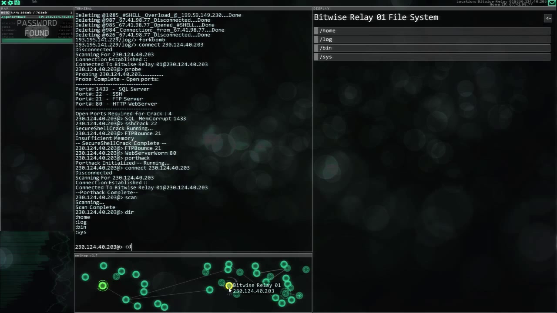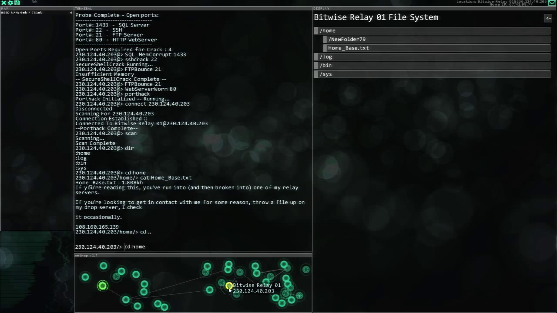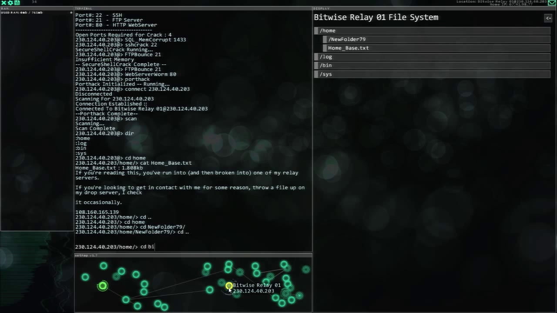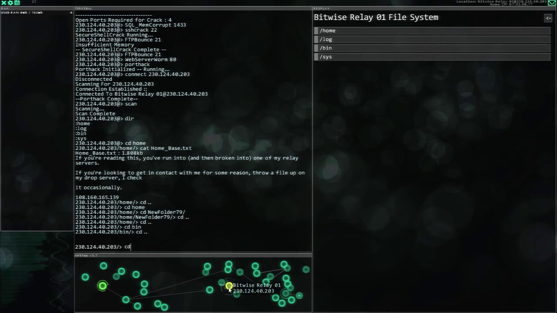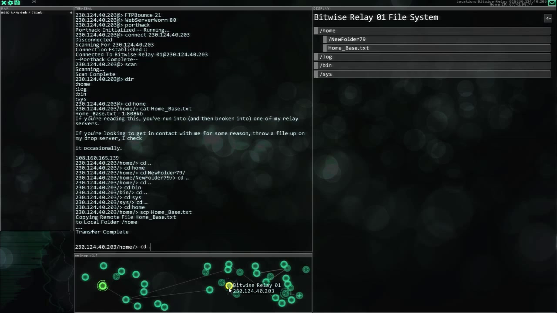If you're reading this, you've run into and then broken into one of my relay servers. If you're looking to get in contact with me for some reason, throw a file up on my drop server. I check it occasionally. Okay. Keep that in mind. I guess I'll just throw this file up, if it can be any file.